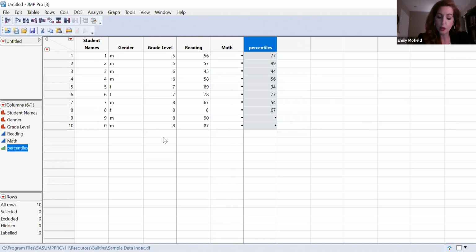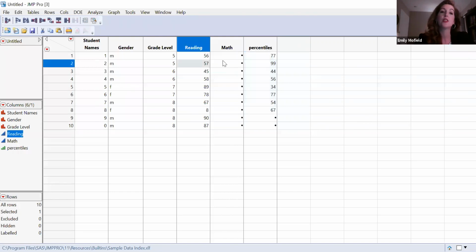A lot of times your dependent variables will be continuous data. Not always, but it's usually the data you've collected. So I might just want to see, are there grade level differences in reading scores? Does one grade do better than another? And so I'm looking at nominal data and continuous data. So I feel like that's pretty easy. A lot of this has to do with just playing around with it, so I encourage you to play around with your data sets.